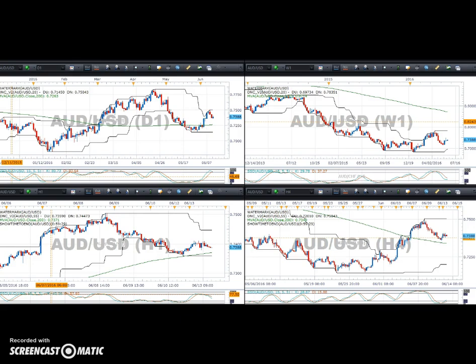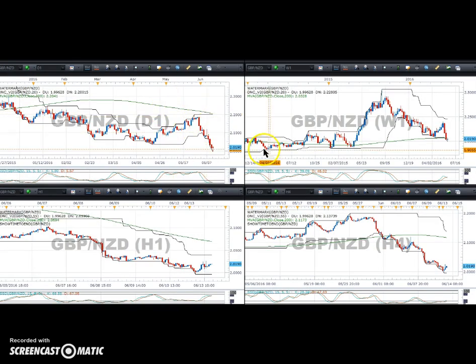The most recent strong, weak analysis that I did, which was about 30 minutes ago, indicated that the New Zealand dollar was the strongest currency and the pound was the weakest. So knowing that, that's going to be my first stop as I drill down the charts and look at the different pairs. With that information, let's go to the pound New Zealand currency pair. I'm going to have to switch here because I've got the Aussie USD up here. And here is the pound New Zealand.